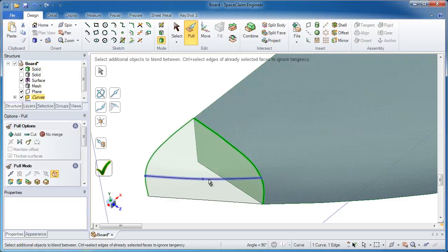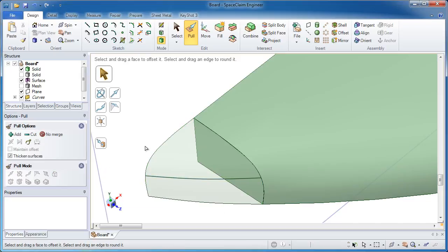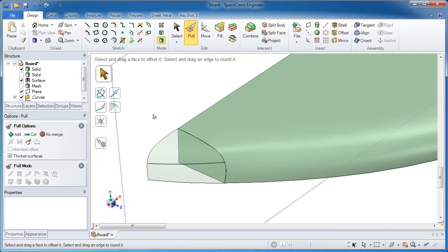I also want it to follow this curve, so instead of holding down just Alt, I need to hold down Alt and Control, because I'm adding to my selection. So with Alt and Control selected, I click the curve. Now I'm going to click on it a couple times. I'm deselecting it and selecting it, and hopefully you can see the difference in what it's doing and how it really changed the bottom of it down here. Let's click the green checkbox to solidify that. And I basically have what I'm looking for.